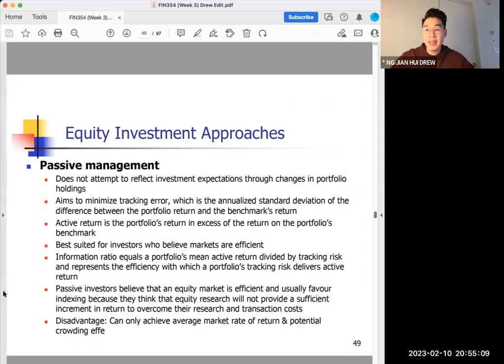Of course, at the end of the day, if you believe in market efficiency, or the efficient market hypothesis, that's the year one module. I hope you still recall the efficient market hypothesis. Maybe it gives you nightmares now. But if you still remember it, it says that if the market is fully efficient, the only returns you can get are basically market returns, right? There is no special private information or anything that you can actually capitalize on.